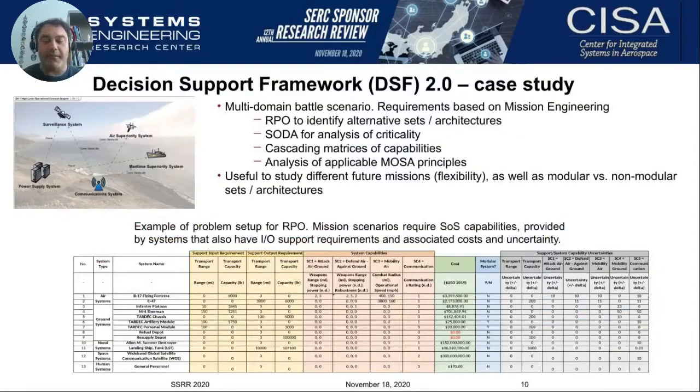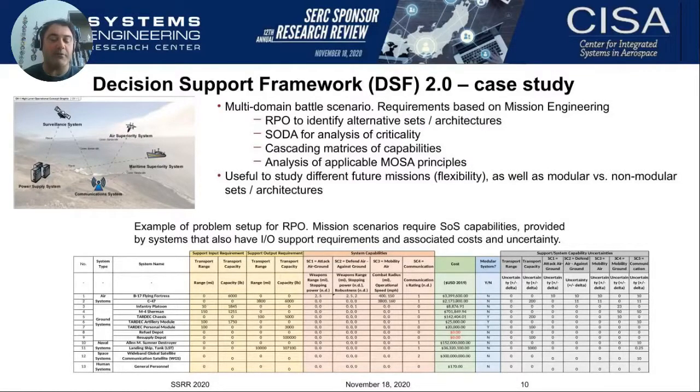Now, to be more specific about the tool and the DSF in the form that it has now, to be able to verify and validate our tool, we built a case study in Decision Support Framework 2.0. This case study is a multi-domain battle scenario. It's an amphibious warfare system. The requirements are based on mission engineering. And what we did is as in the figure that I showed a couple of slides before.